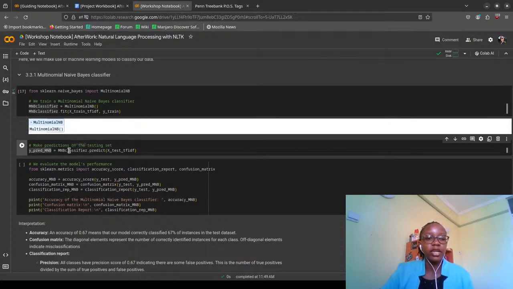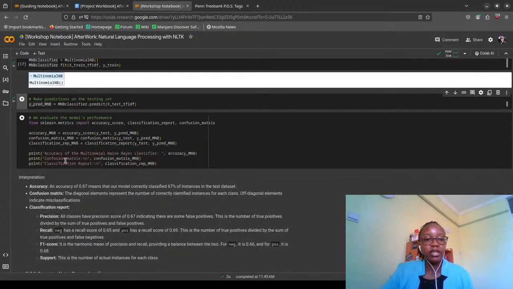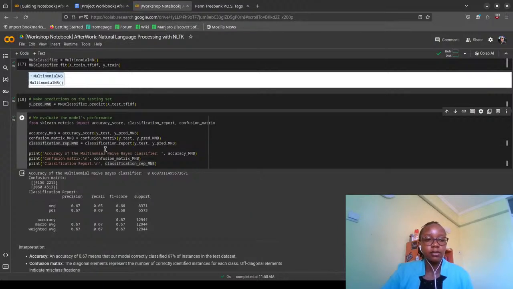So we do that by taking our model MB classifier.predict, and we give it our set of testing features. And then we can evaluate our model's performance by calculating the accuracy, calculating the confusion matrix, and printing out a classification report.